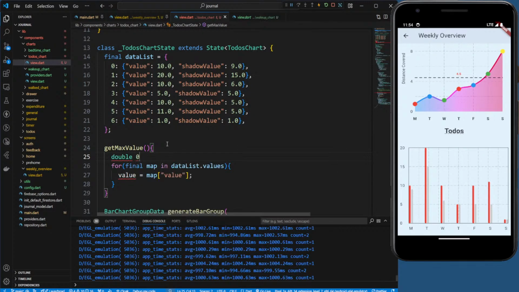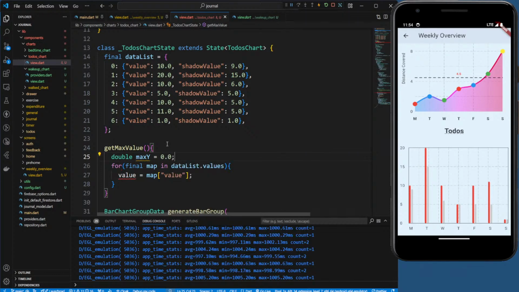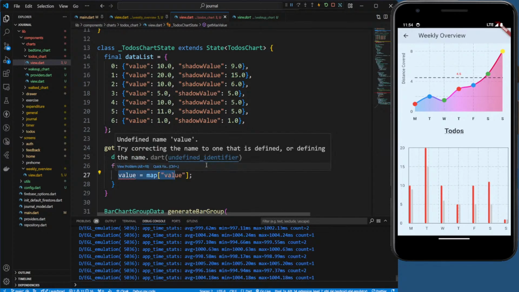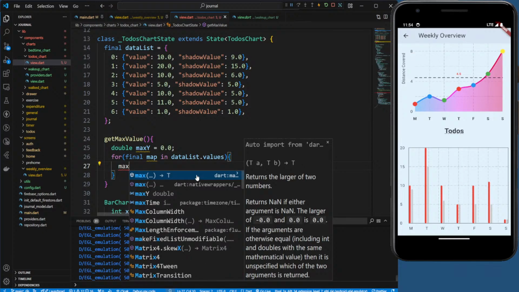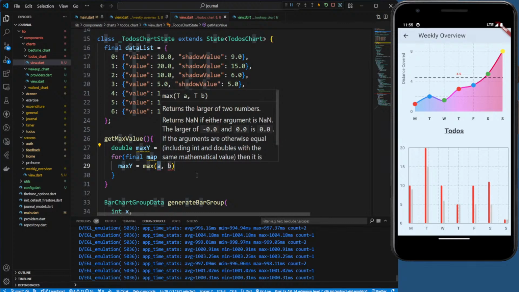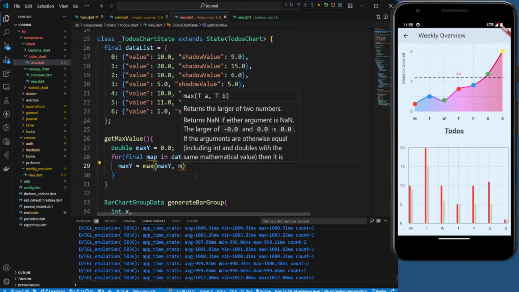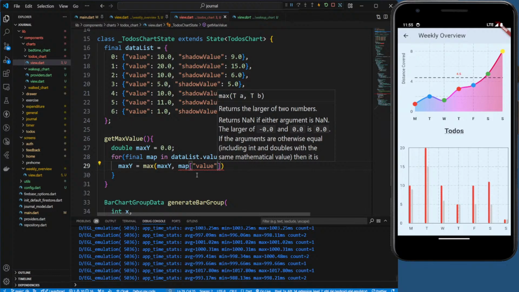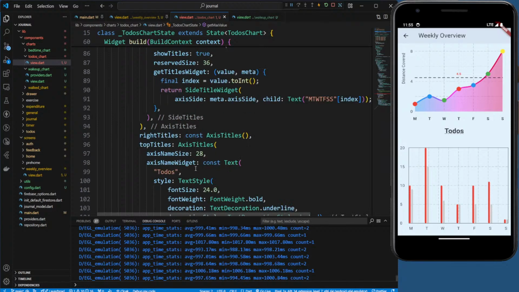We'll do double max y equals 0.0, and here we'll do max y is equal to maximum of max y and number of value. Okay, something like this, and get max value will be the one that we need.